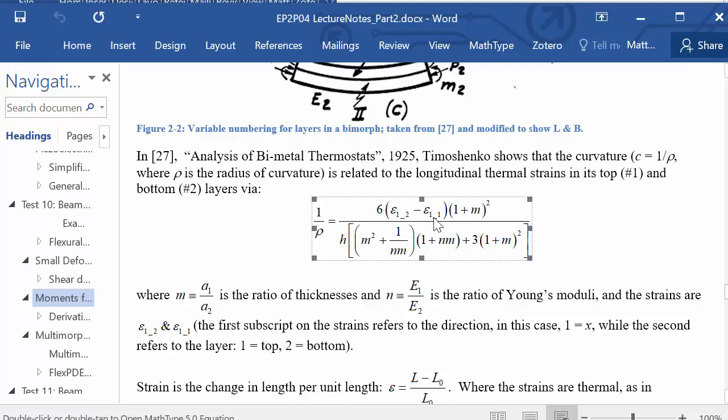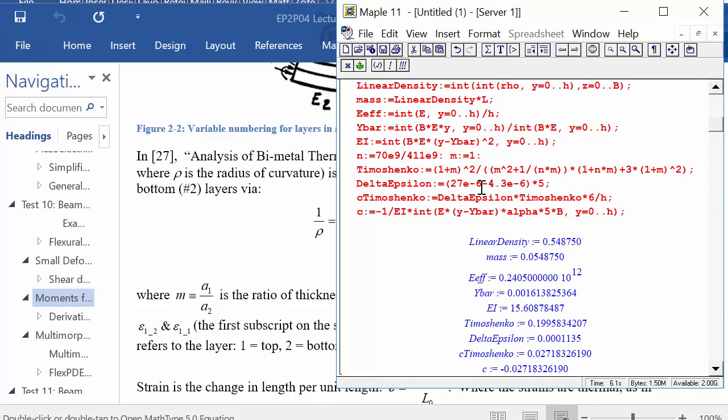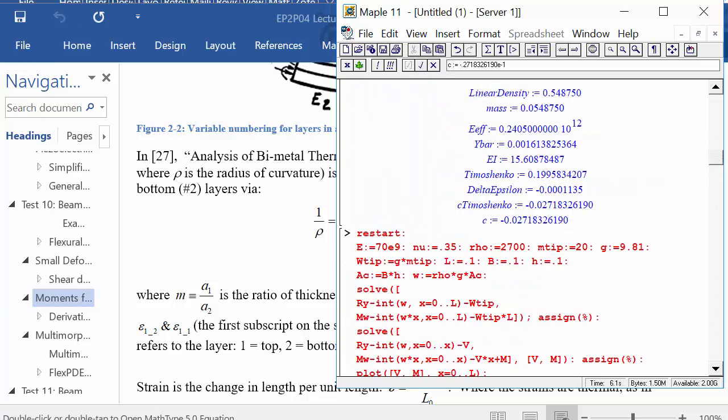We actually just put in the strain backwards. So this is supposed to be based on the bottom strain minus the top strain if you want it to be bending up. So if we were to go back to our notes here and write the delta epsilon based on 4.3 minus 27, now they're both going to be in agreement perfectly. Okay.